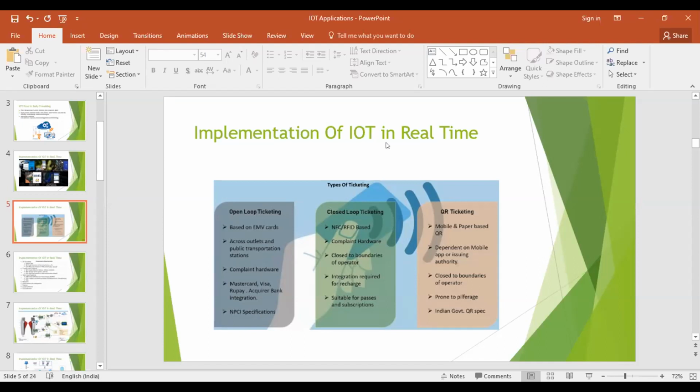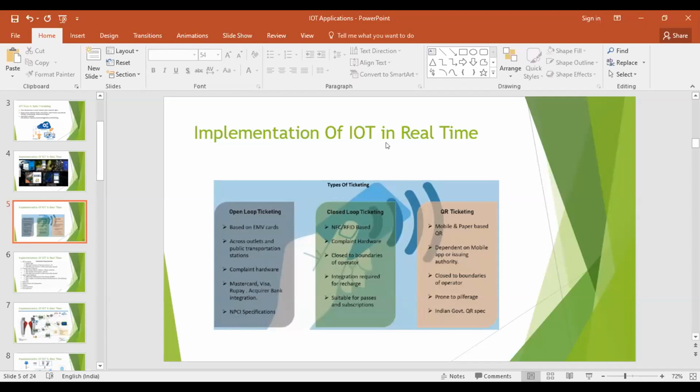In closed loop ticketing, we do only RFID based processes. For example, when a person enters a metro train station, each station has doors that open and close, and it will detect the person based on the RFID. The same process we followed for internal metro entrance. When the traveler moves to enter the metro train, that swipe option is a different technology. It detects some EMV chip card, some RFID based card, or some coin based magnetic card. So that comes under closed loop ticketing.